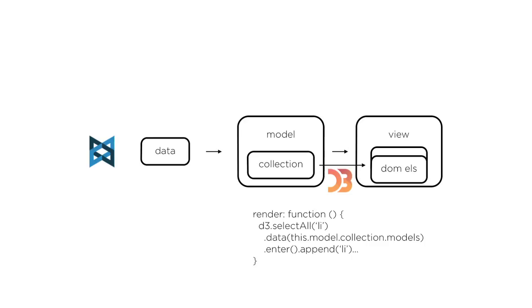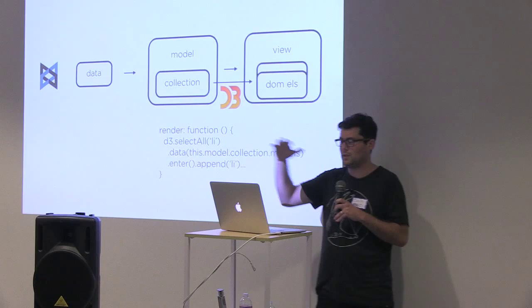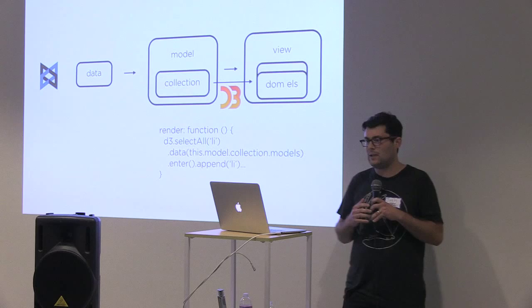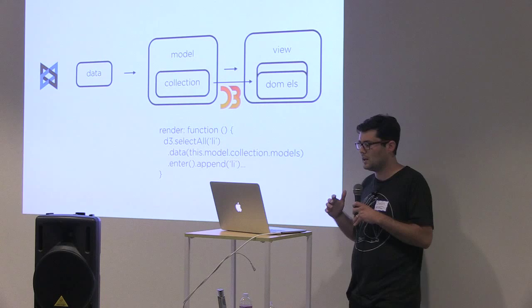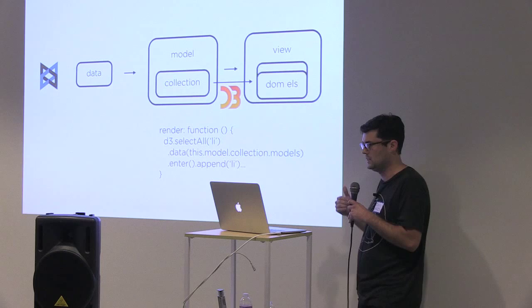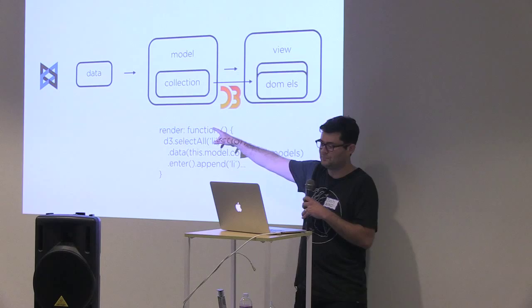The approach we've taken — similar to Yuri's approach — is that when you have models with lightweight child collections, we render those child collections with D3 directly to the DOM without wrapping them in any Backbone infrastructure. We get some nice things for free: if we've set up our Enter and Exit functions on the D3 selection, we'll get partial view re-renders for free if the model state changes or if we sort. And we use a Backbone view for the parent — which gives us the best of both worlds.